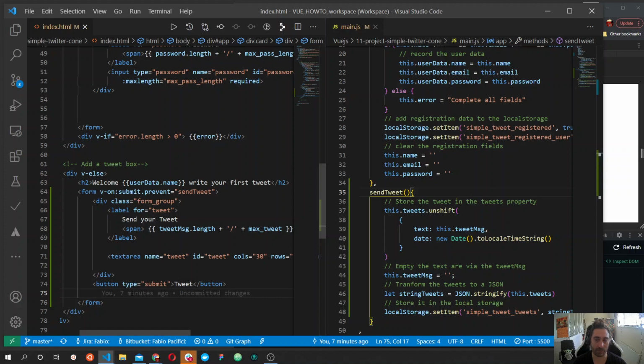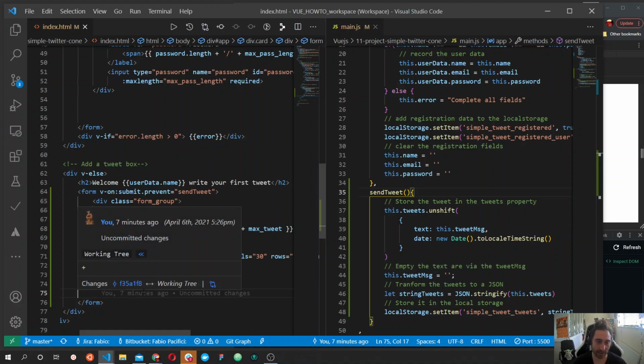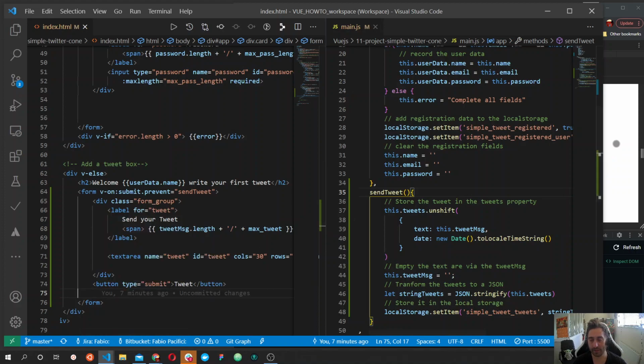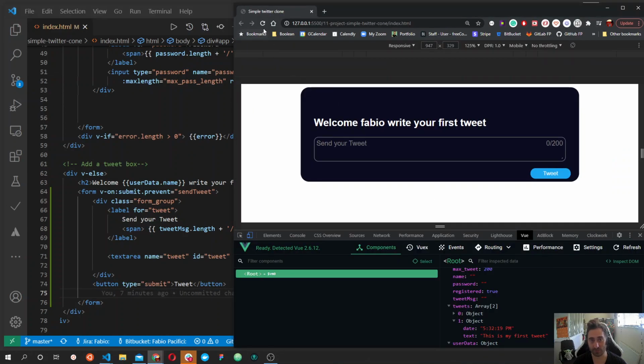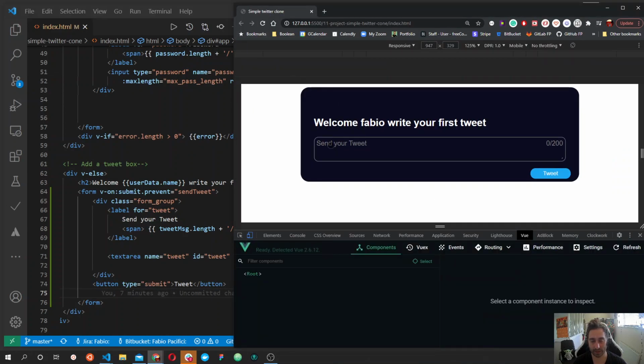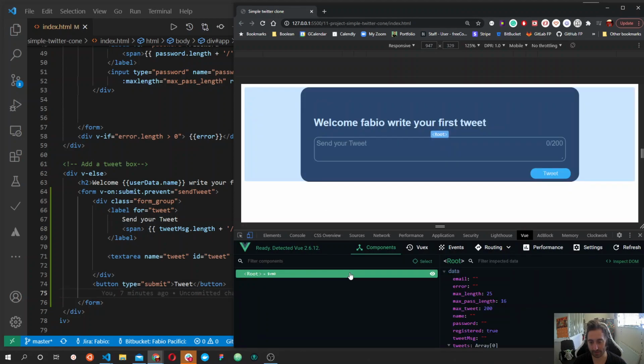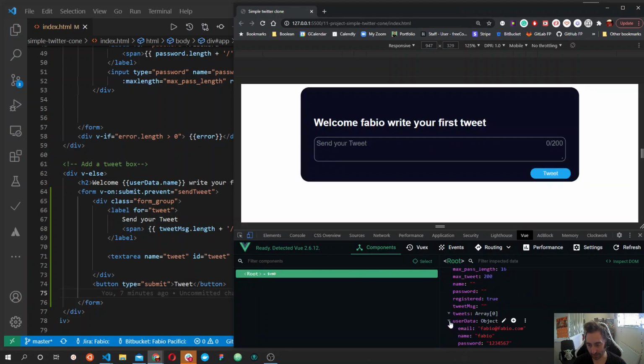And every time we refresh the page, we should still see this information on the page, because for now, if we click this refresh button and we scan the root, we will see that our tweets array has nothing in it, because we need to do another step. We just saved the information inside the local storage for now, but we need to retrieve it and show it on the page, and at the same time, when we retrieve it, we need to repopulate this tweets array.